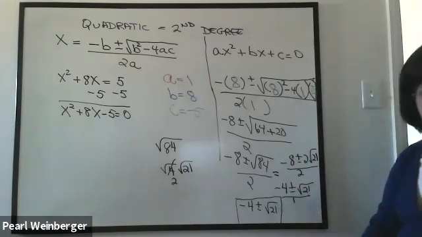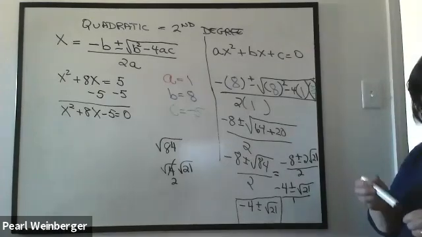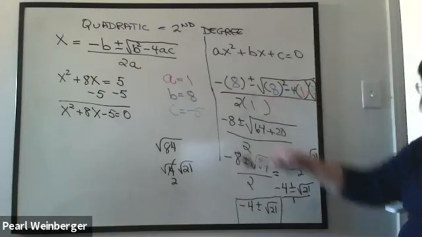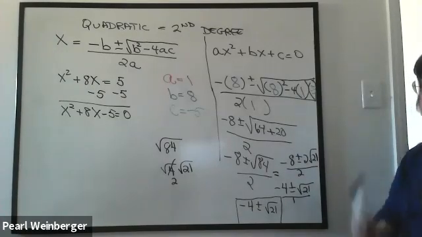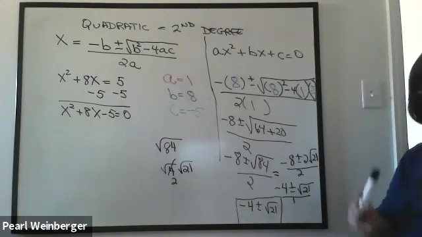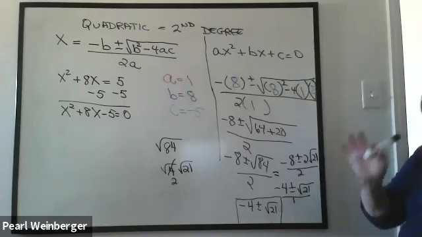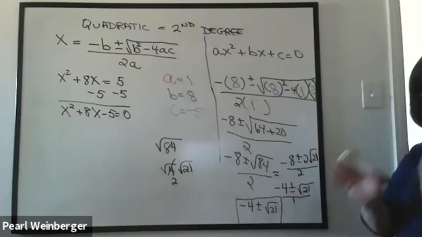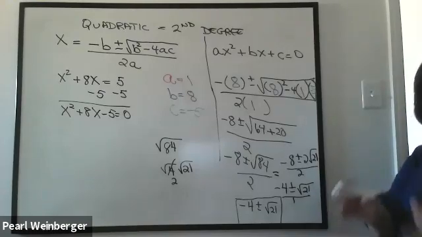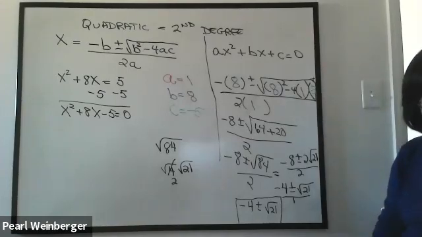Okay, so this is where we're going to start on Tuesday. We're going to do several more of these questions. I want you to memorize the formula for Tuesday. It is so important that you know this formula. At this point, even if you can't do the complete example, you should be able to put a quadratic equation into its standard format and know which number is the A, which number is the B, and which number is the C, so that you can stick the numbers into the formula.